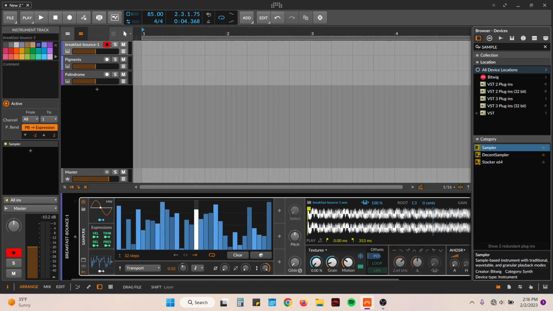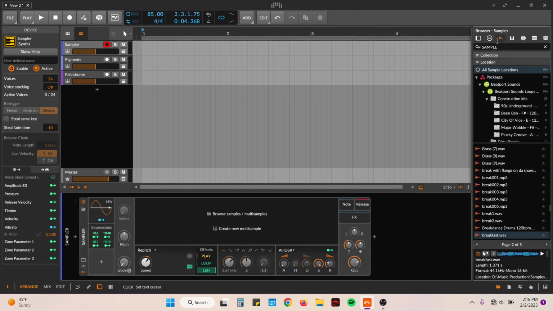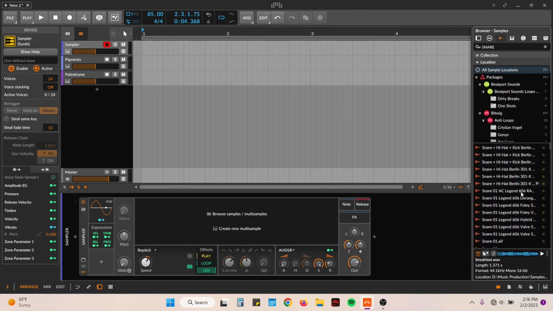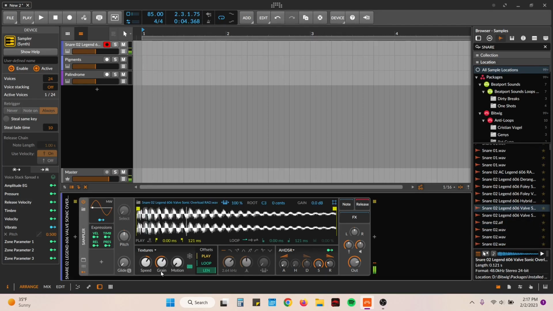A more practical application might be to just grab a snare, put it on grain.